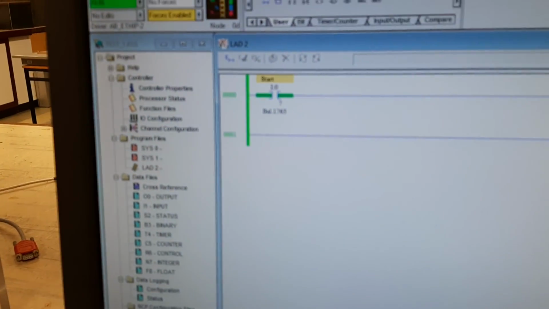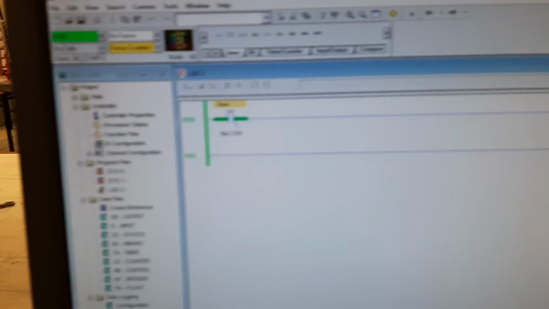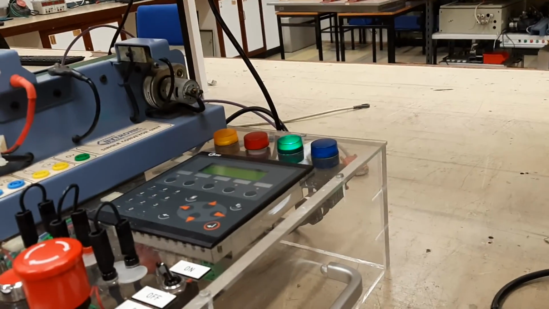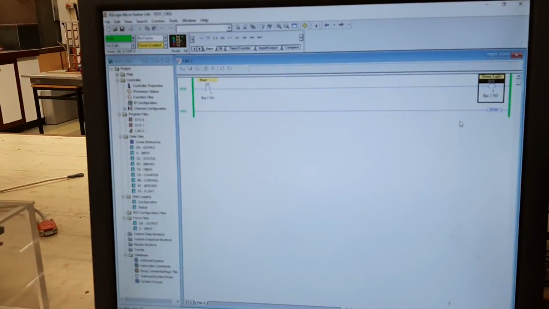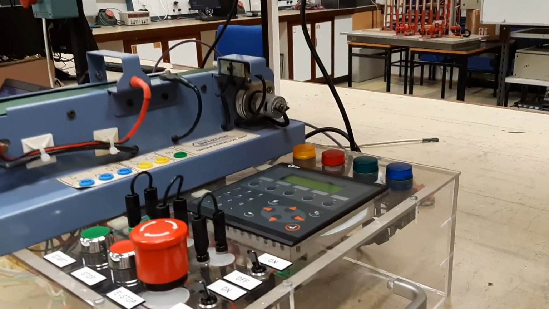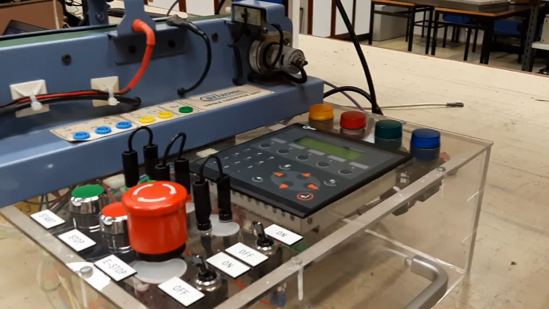I want to see that when you press that, the light gets green and also the diagram is connected. And please speak over the video and show your face so I can identify you. Thank you. This is task number 1. In the next video, I'm going to show you task number 2.